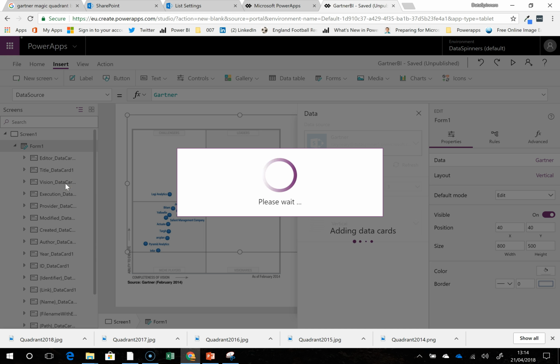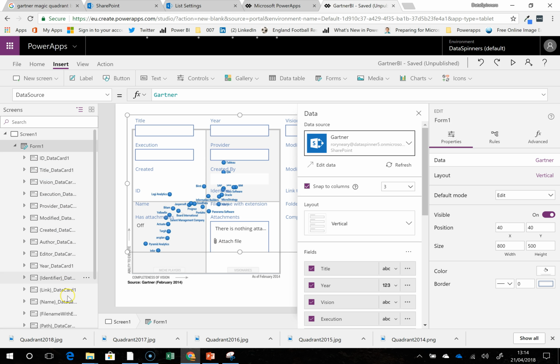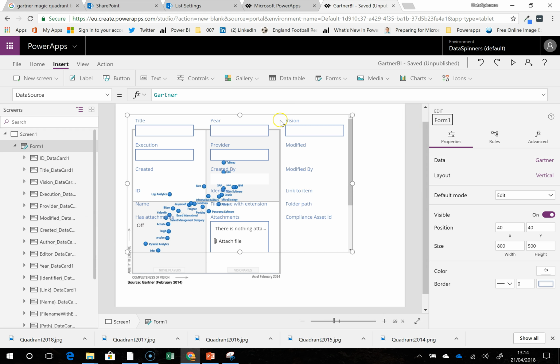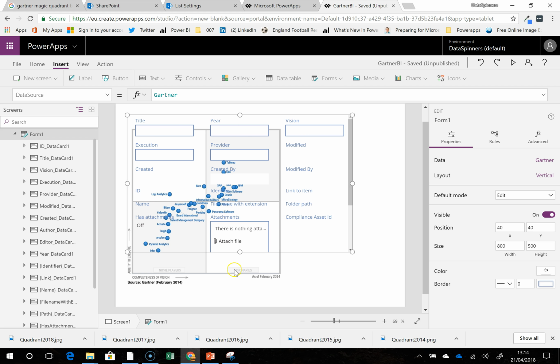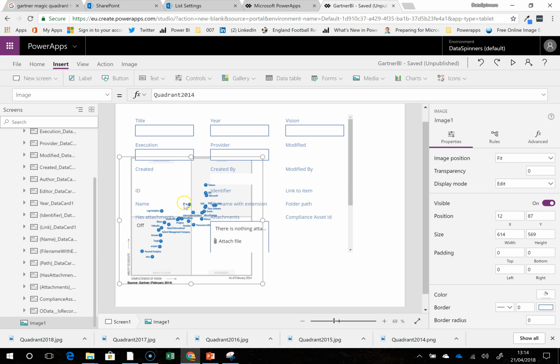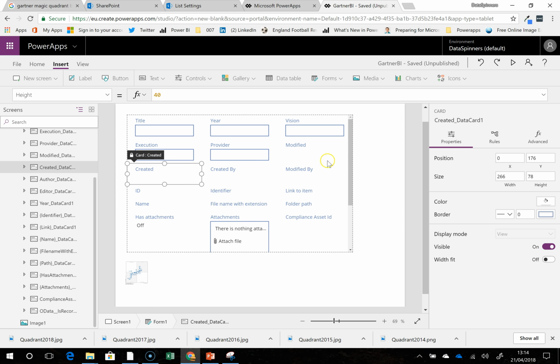Well, this is quite nice because looking at this, the names of the data cards are actually way better than they used to be. So well done, PowerApps team, because that was something I was going to ask them about. So go on to here. I need to do, yeah, so this isn't that easy to see at the moment. I'm just going to make this quite small so that it kind of goes away for a little bit.